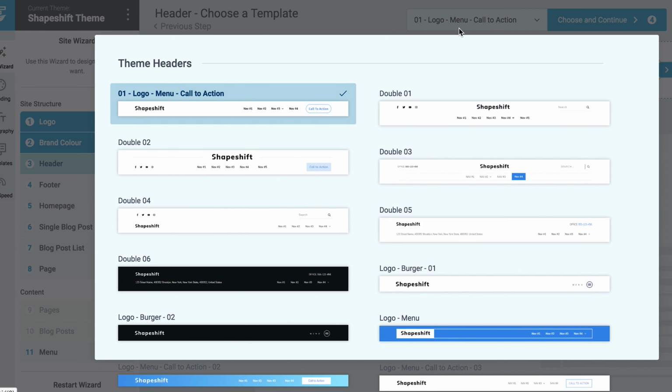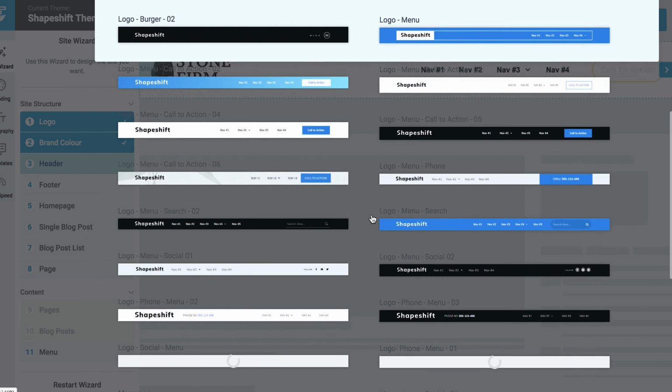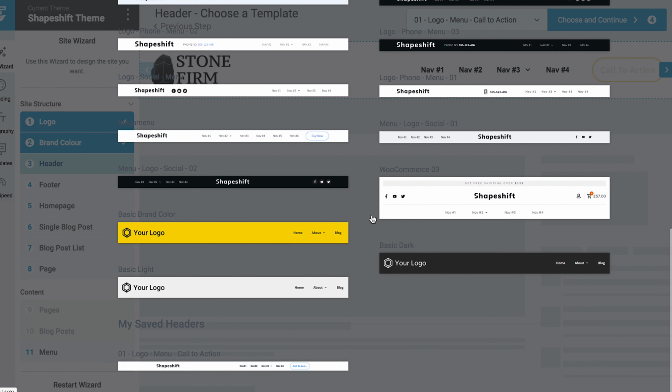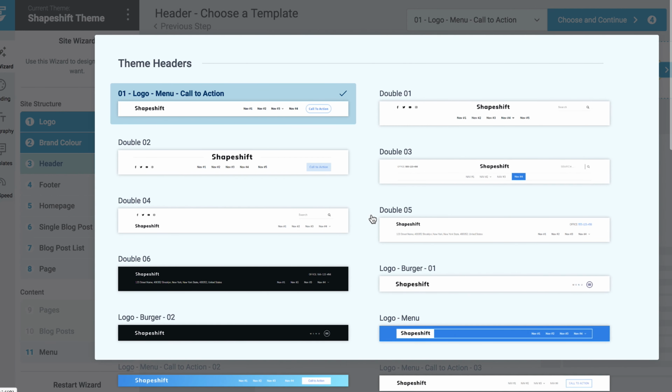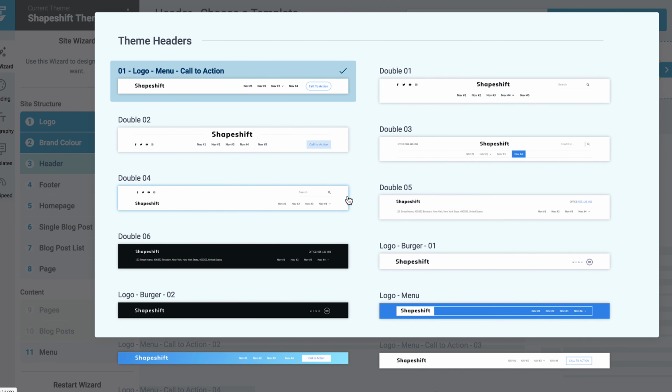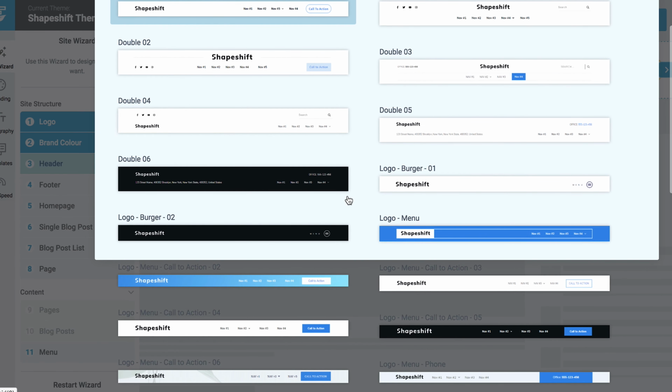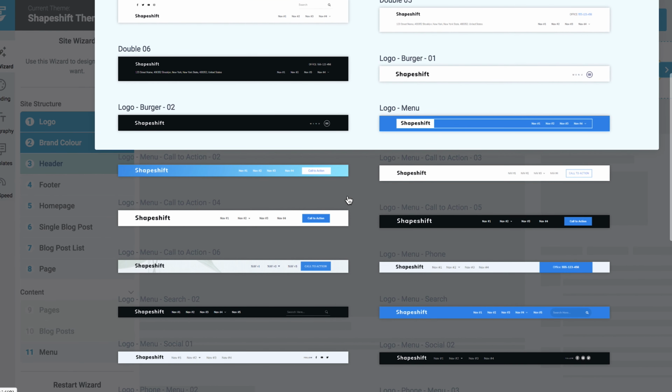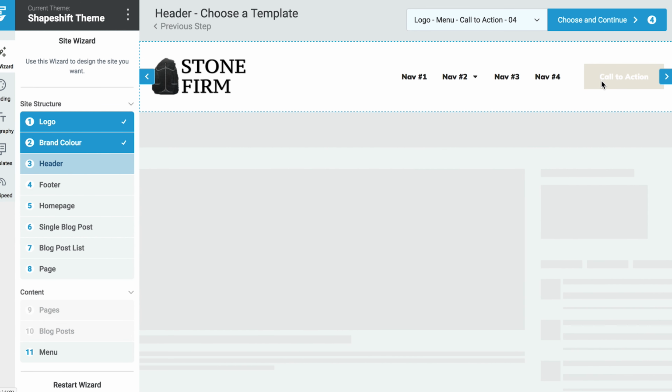Okay, so we have options here. We can choose what kind of logo we want, or what kind of header we want. Part of that is looking at the logo, figuring out where we want it to sit. As you can see, there are a lot of options here. What I'm going to do in this situation is I want a website that does highlight the call to action, something that's going to funnel somebody into my intake quiz. To do that, let's do something like this. Okay, I can already tell you based off of this color right here, I'm not a fan of that.